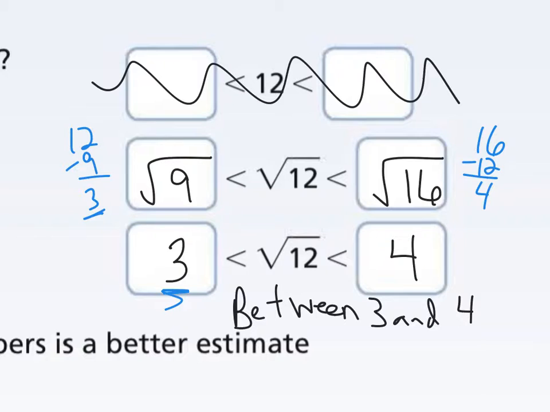Okay? You could verify that if you did the square root of 12 on your calculator. You should get 3 point something, and the something should be less than 5. It should be less than 3.5. It's a 4. Okay, good. In this case, like I said, they just asked between what whole numbers it was. So for this problem, between 3 and 4 is good enough.